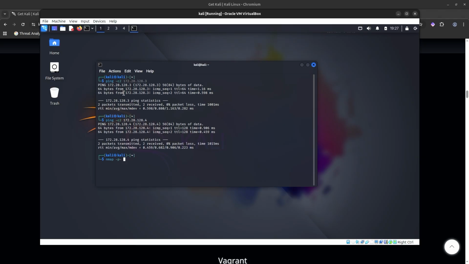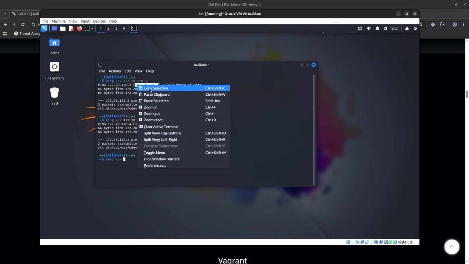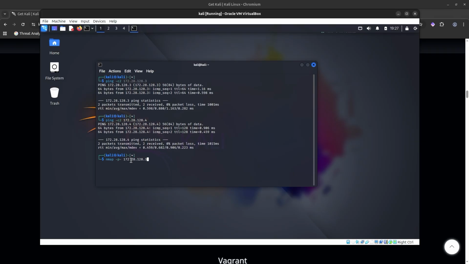So, ping, perfect. Okay, so we're gonna scan our Ubuntu server with an nmap. We're gonna see what it does, just out of curiosity. Now, this command here, -p-, that's gonna scan every port. Every port that's open on this .3, Nmap's going to scan it. Okay.